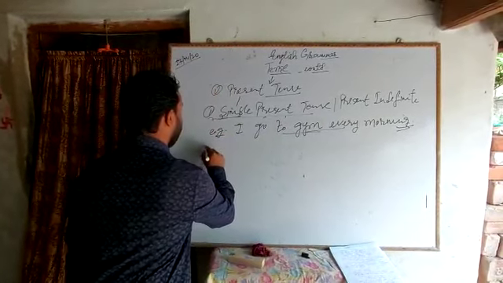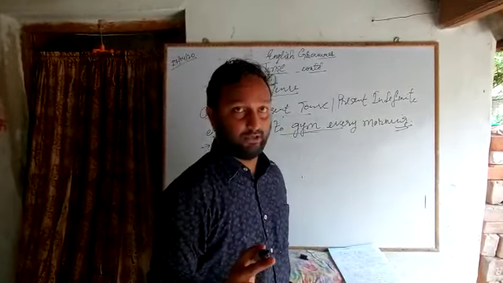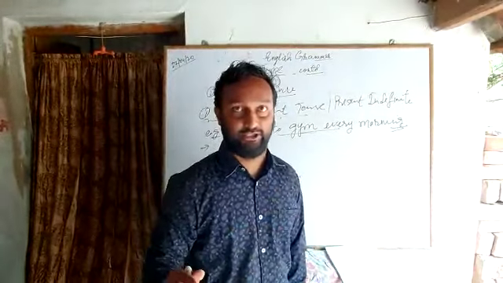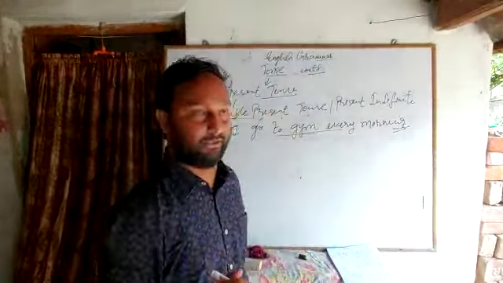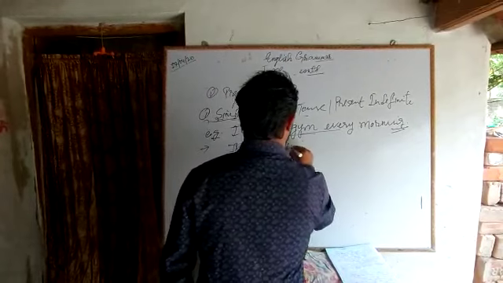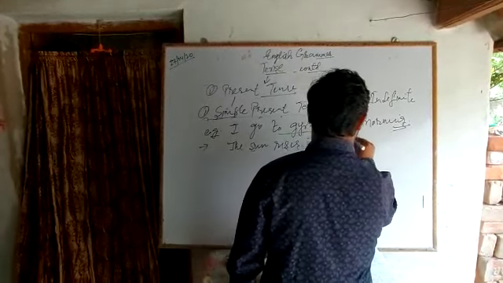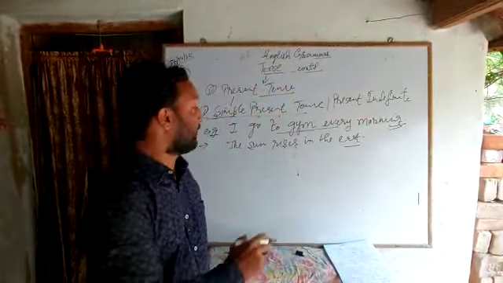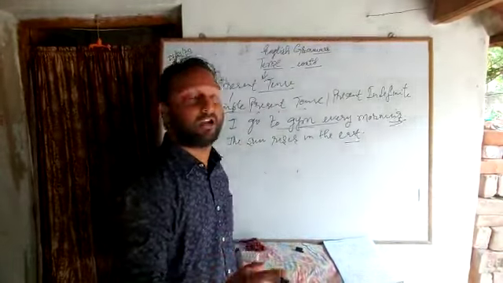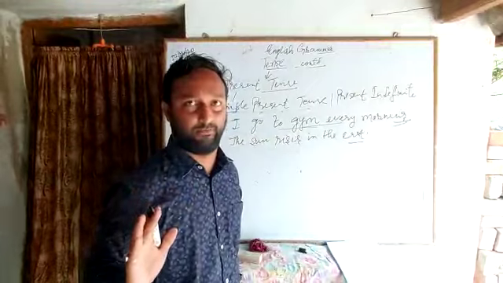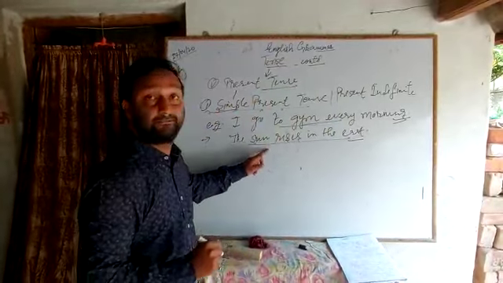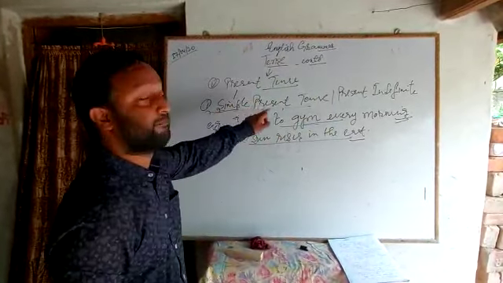Second, it may also be explained as a universal truth, सर्वभौमिक सच्चाई जिसको कि we cannot change, वहां पर हम लोग simple present tense का use करते हैं. As for example, the sun rises in the east. This is the universal truth. ये सार्वभौमिक सच्चाई है. We cannot change this. The sun rises in the west? ऐसा तो नहीं होगा कि हमारे बोलने पे सूरज पश्चिम में निकलना शुरू हो जाएगा. It cannot be possible. ठीक है? The sun rises in the east. This is universal truth. So we put it into simple present tense.